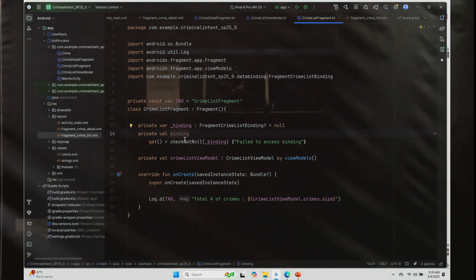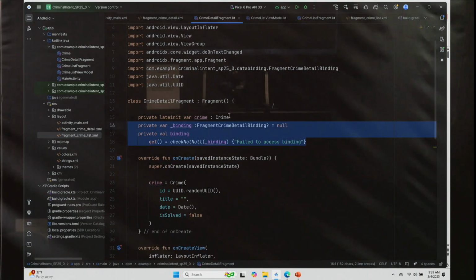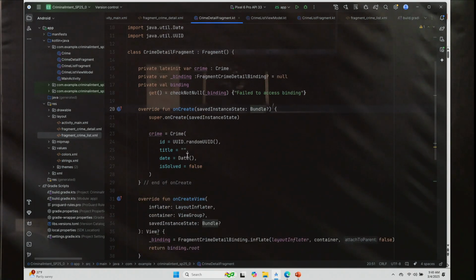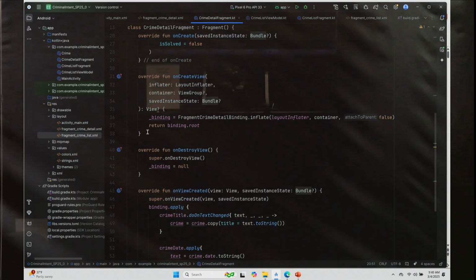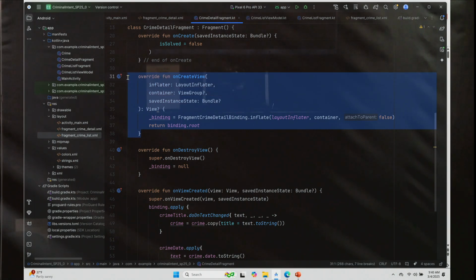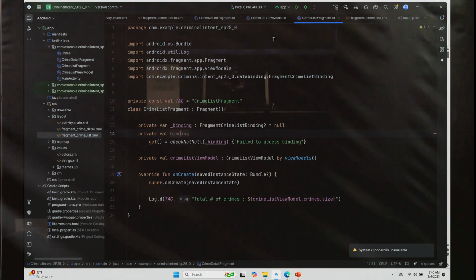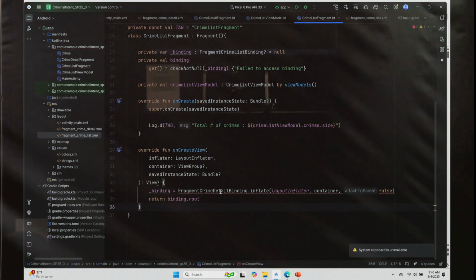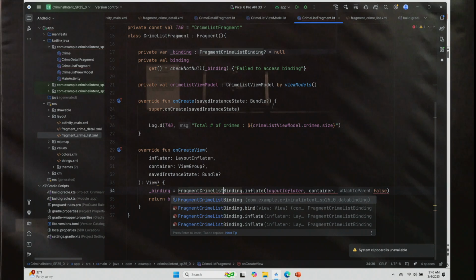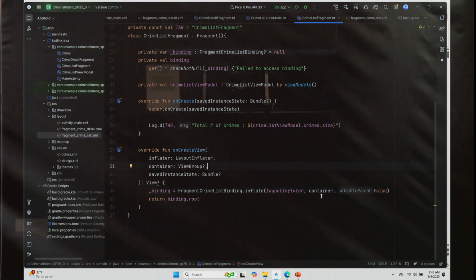All right, so we got our binding. We got our backing binding, and I'm going to keep that for now. What else? Let's go back to our crime detail. Don't need any of that. I'll grab this, and this needs to be changed from detail to list. The inflater, the container, all of that is fine for now.